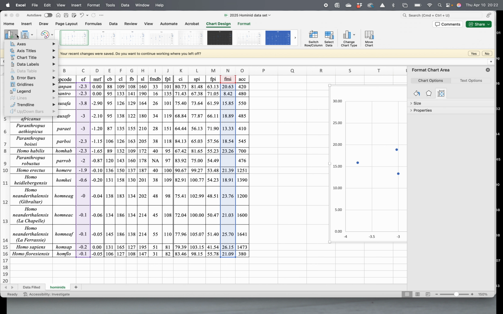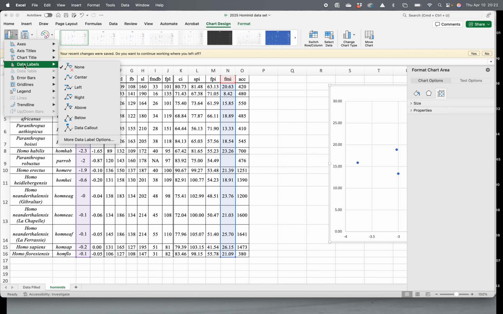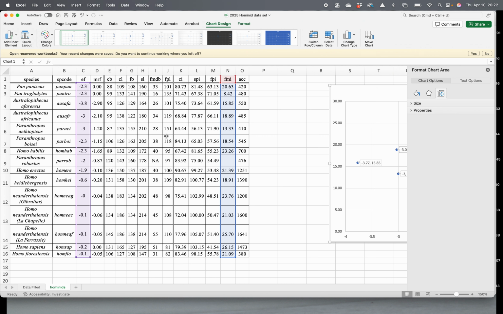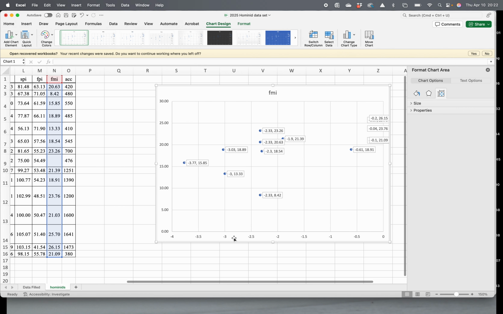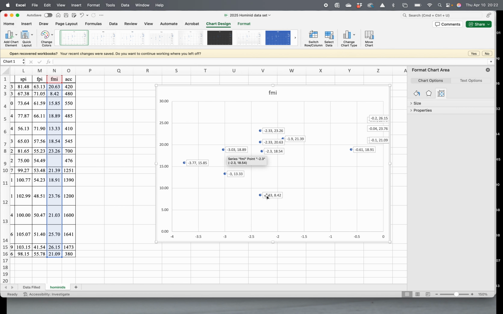That will give you a drop-down menu. And then in this, you can go to Data Labels. And then I like the Data Callouts. I like this one that's down here at the bottom. And when you click on that, it will give you these little labels that are, in this case, the coordinates of the data points.